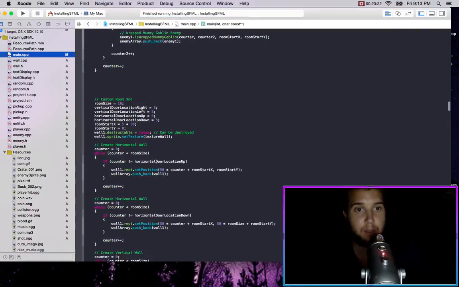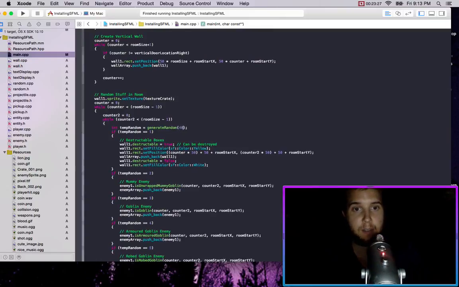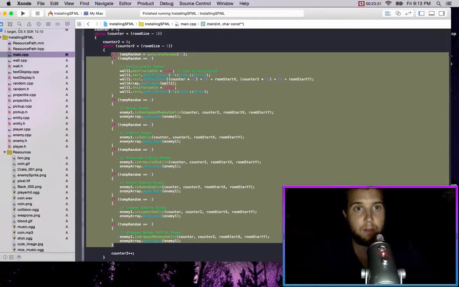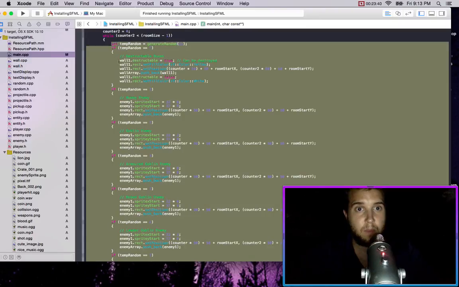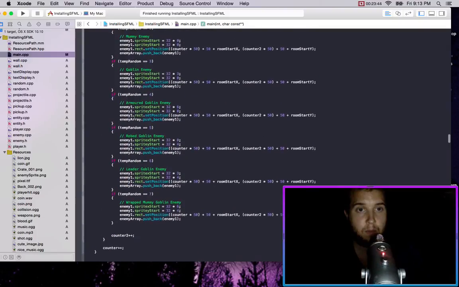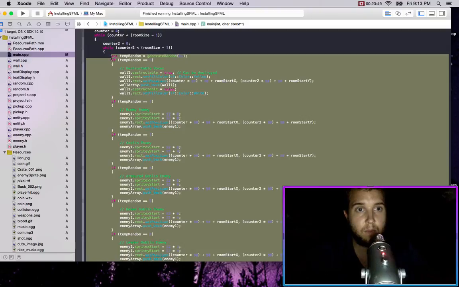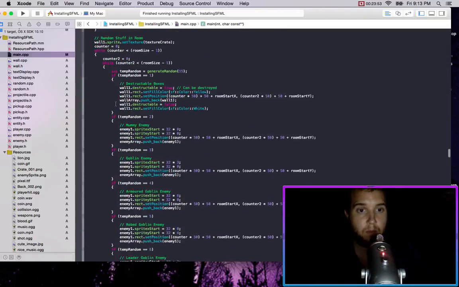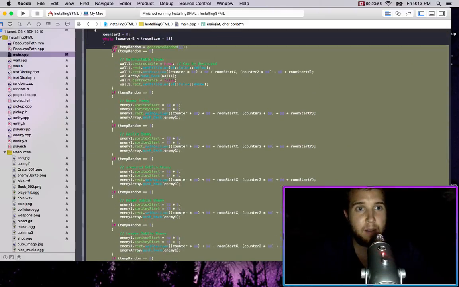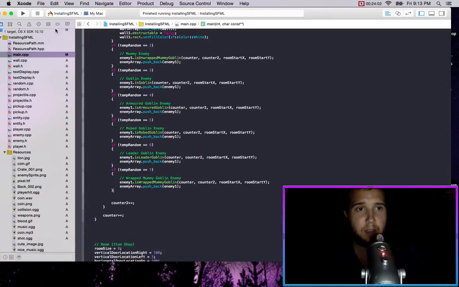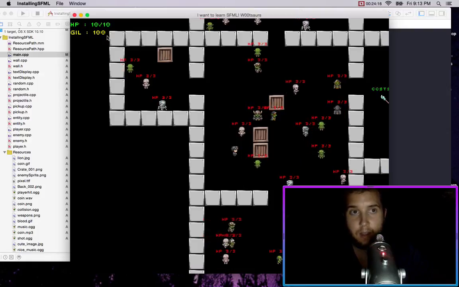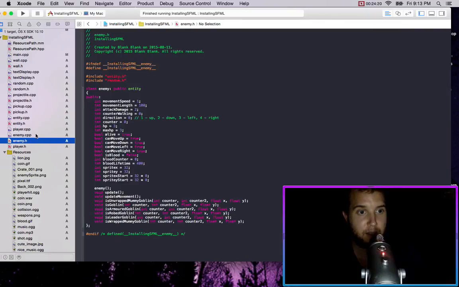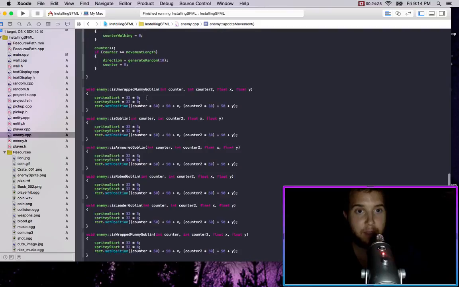Now we can change all the other rooms to be the same, but it still looks like there's too many spawning in the room, so let's change that to 40. Then we can go here. There's like a million ways to optimize this code, but I don't want to spend forever doing that. Okay, there we go. We have a bunch of different types of enemies. And I'm pretty sure I remember why I wanted to put them in right here. Yeah, I remember now. It's because I wanted to set their HP.